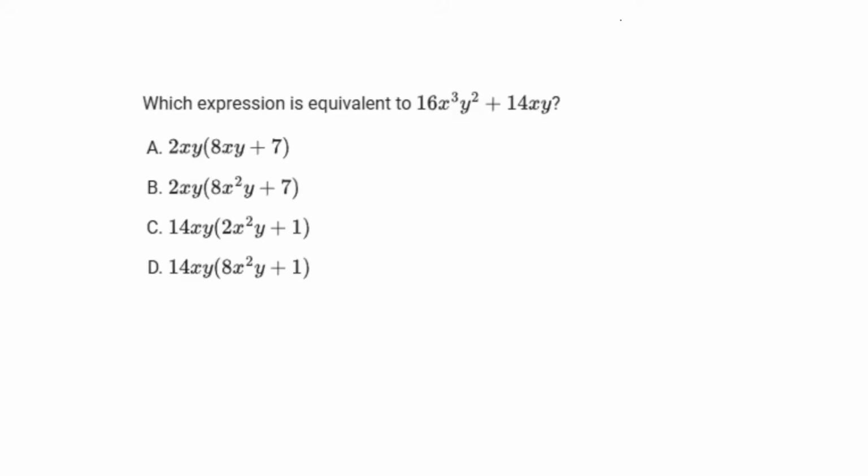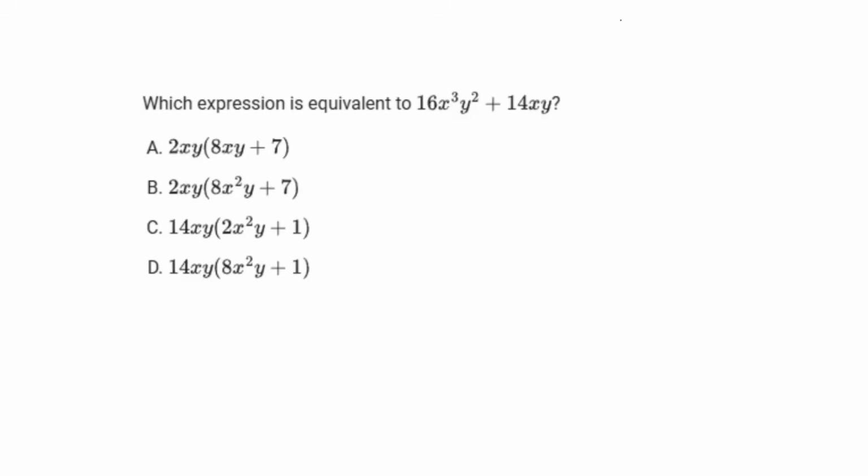So the simplest way to solve this is to look for a factor, right? And you can know that 2 is going to be a common factor of 16 and 14 in this case, right? Now, if we bring this down to simpler terms, if we understand the distributive property, we know that this is to multiply into this and this is to multiply into that. So let's do that.